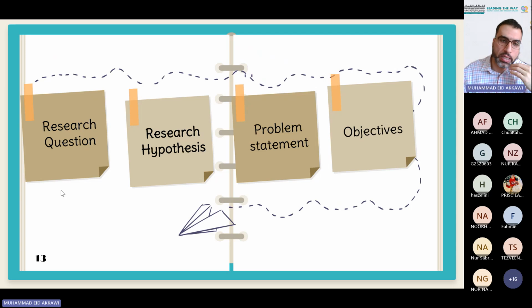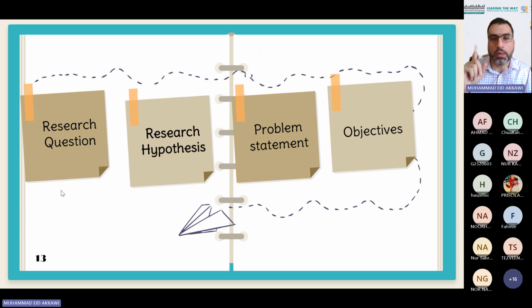As I mentioned at the beginning, after the literature review, you will come out with a research question. So a research question is a question you should answer by the end of your research. For example, what are the factors associated with medication non-adherence among older adults? Some of them are divided into a general question and specific questions. For the general question, we are talking about, for example, what is known about medication non-adherence. So this is a general question. And we have three specific questions.